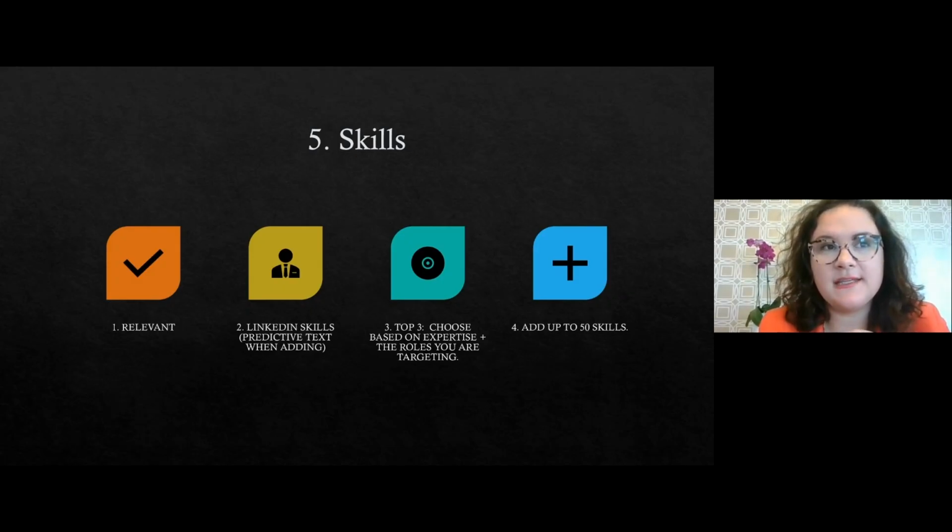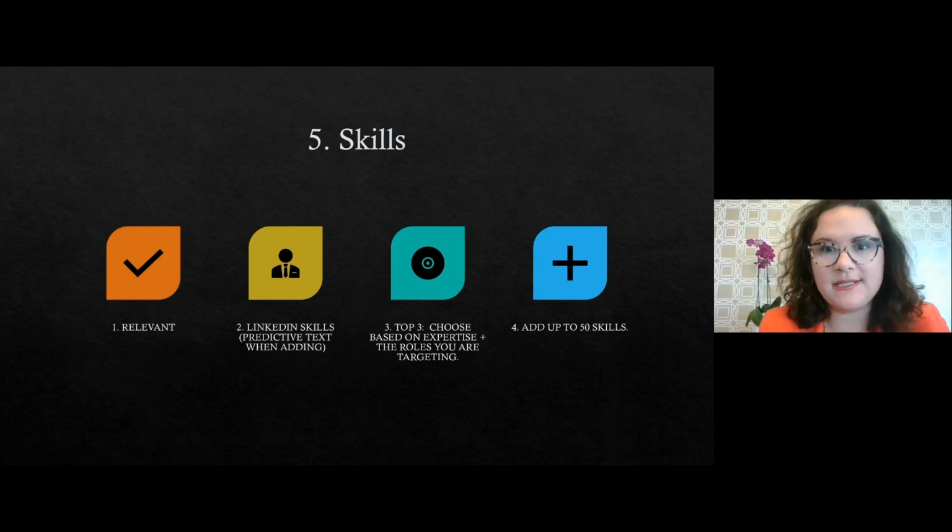And then the other thing is that sometimes people give a long phrase about a skill. If you do that and it's not part of the skills list that LinkedIn has, which is probably millions of terms, it'll get bumped down to your other skills. And it's just less likely to be something that a recruiter is searching for.